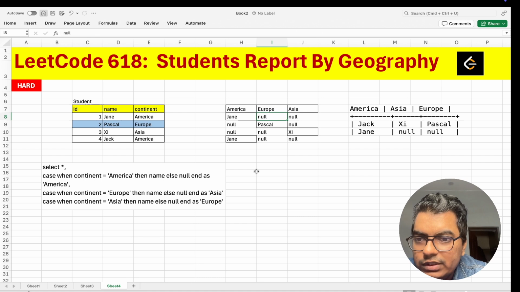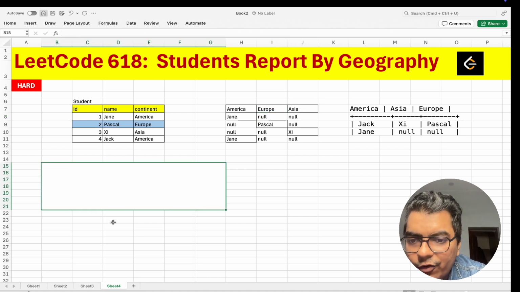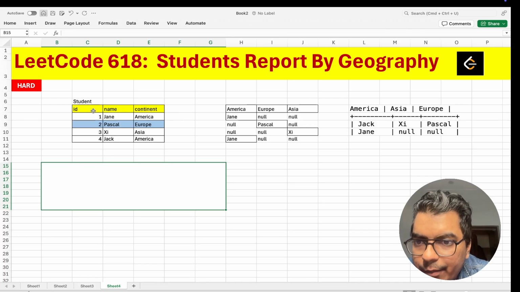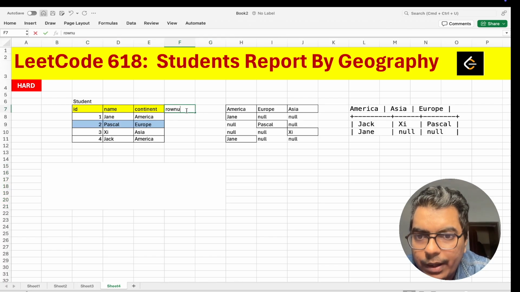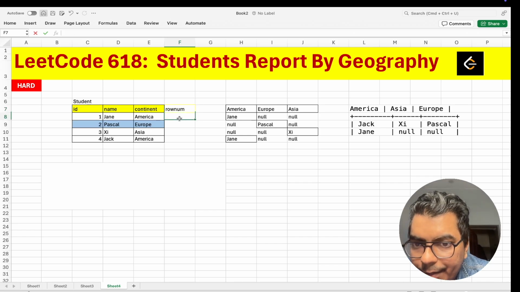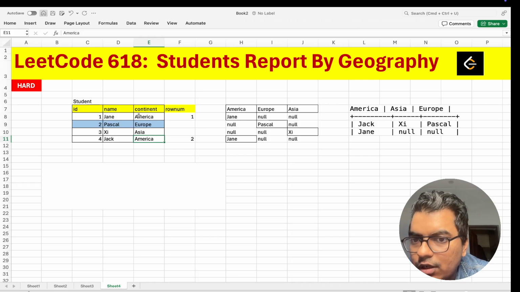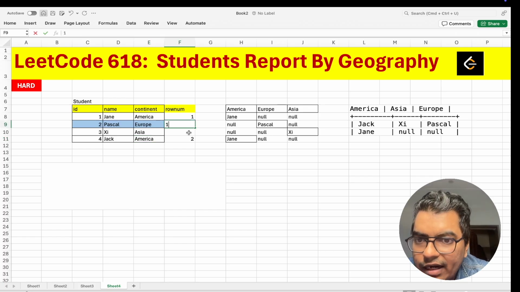So we need to do some grouping here, and let us see first how we could do the grouping. I need to group by based on some numbers. Suppose I'm able to convert this table and add another column here, row num. America should get 1 and 2, because I'm going to do a partition on this continent column and run a row number. This will come 1 and this will come 1, because how?